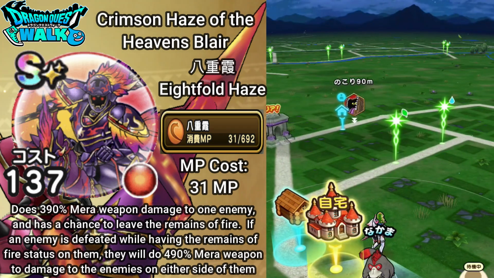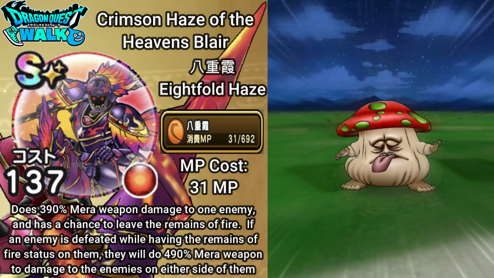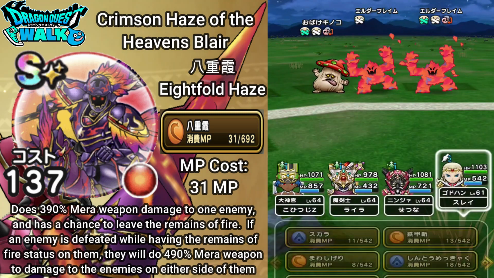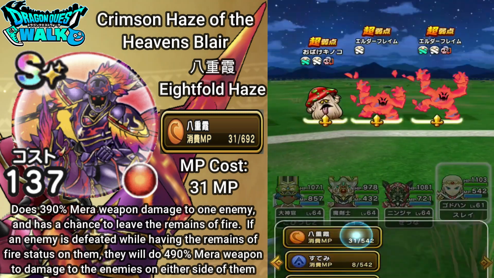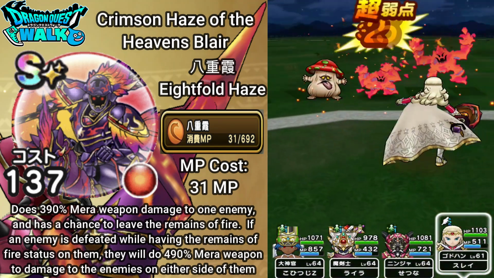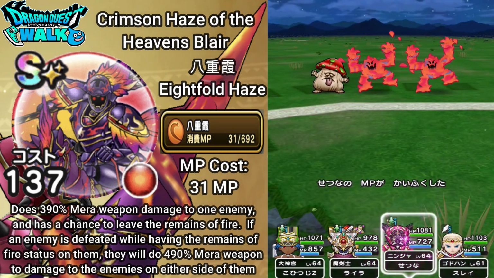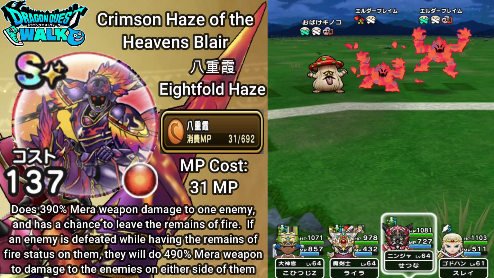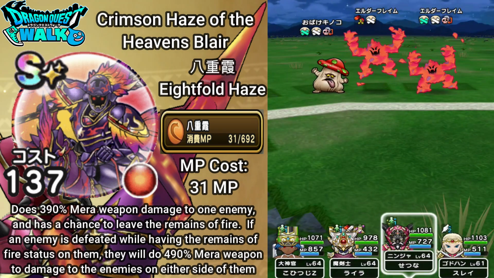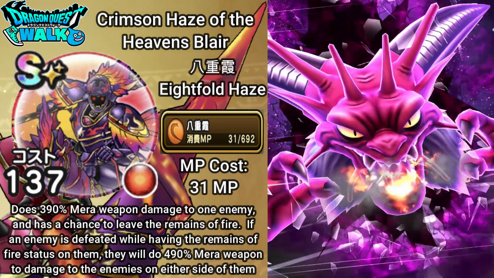So what I want to do is try out the eightfold mist in battle. Here, I'm going to go all the way to the end, have the eightfold mist, and put it on this enemy here. So let's see. Okay, I do have the remains of fire, so you can see it there. When the enemy dies, that's going to cause an effect. So I'm going to go ahead and attack the enemies.